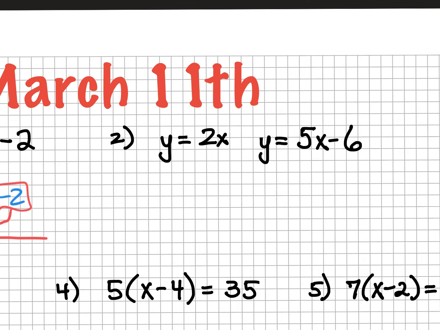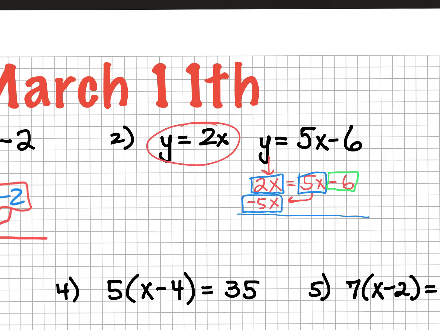On the next one, y equals 2x. So I can take y out of here and plug in 2x because they're the same thing. So if 2x equals 5x minus 6, then I can move the 5x over there, minus 5x. If you don't know why I did that, I've got an x team, an x team, and a number team. So I need this guy to move, so we put the blue boxes on the same side. And we get negative 3x equals negative 6. When I divide by negative 3, I get x equals positive 2 because the two negatives cancel out.